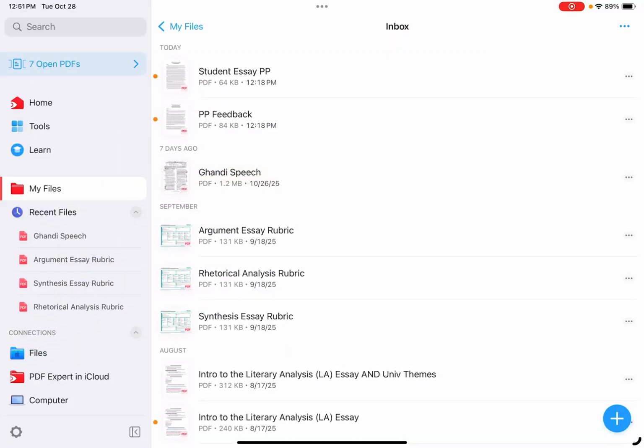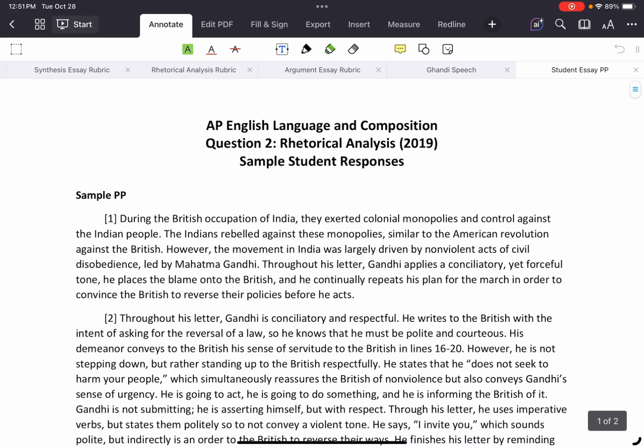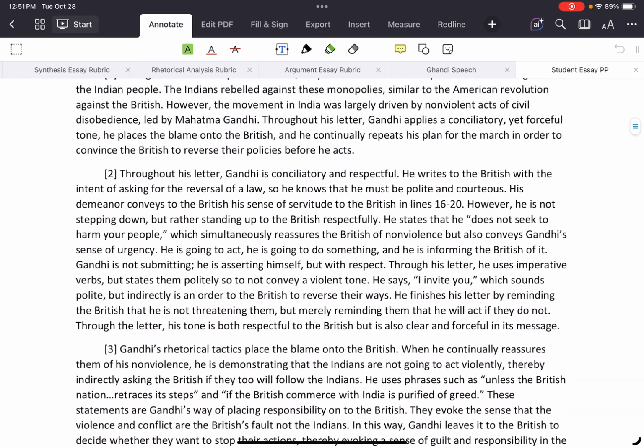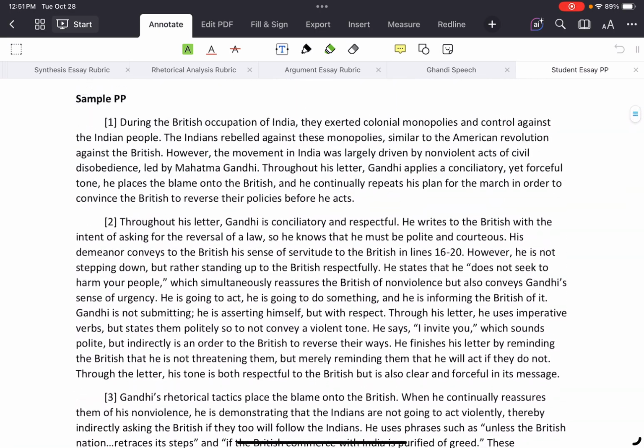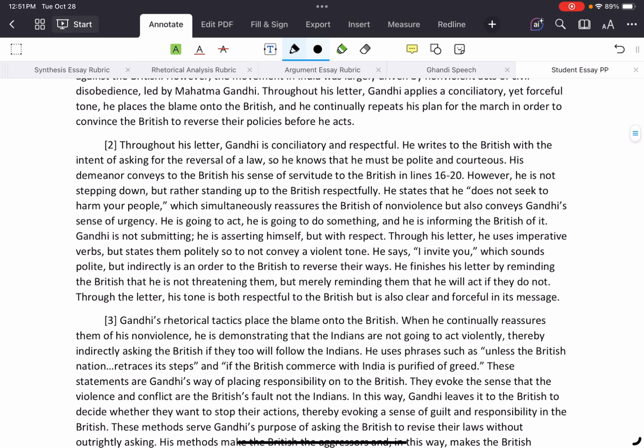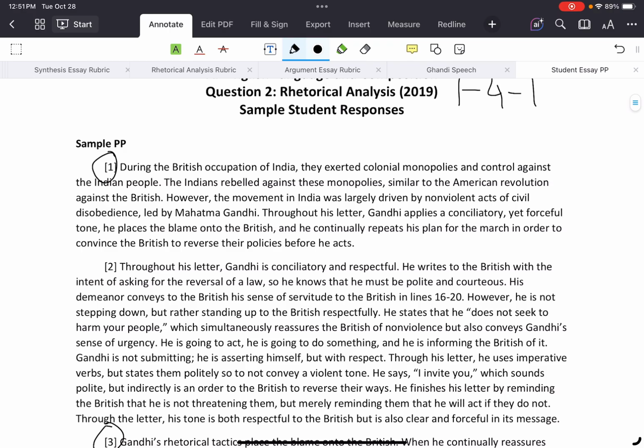Okay, in the interest of going fast through this, we are going to read just the intro and the third body paragraph of an essay about this that scored a 141. Okay, this was the ultimate score here. And I want to show you how he did his commentary, because that's where a lot of students are having problems. And that's understandable, it's just hard.